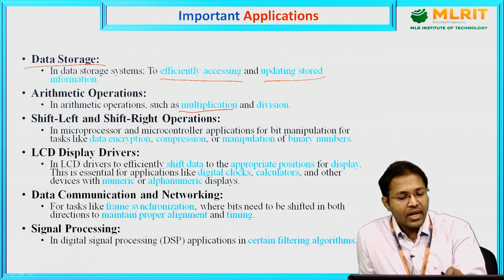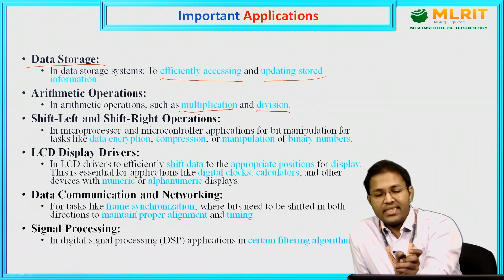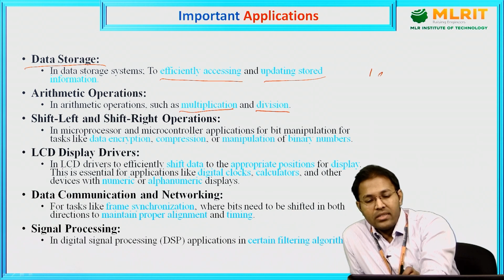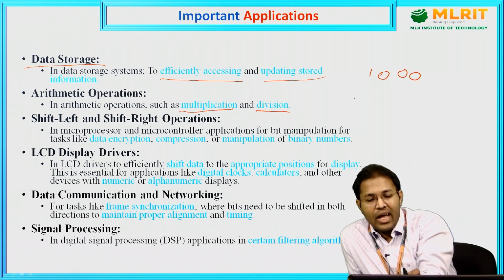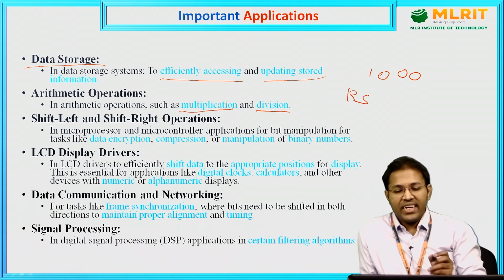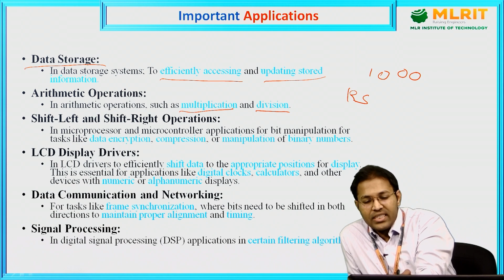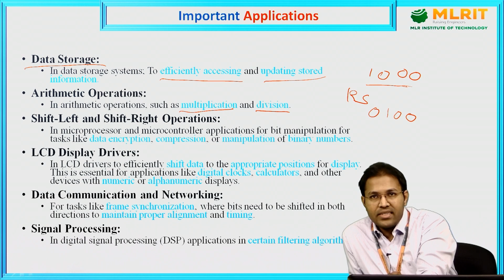It performs arithmetical operations such as multiplication and division. For example, let us take 1 0 0 0. Let us shift it. Say I will do right shift. Bidirectional shift register, we can shift in any direction. So when we do right shift, we are going to get 0 1 0 0. How are we getting that? All digits we are shifting towards right.